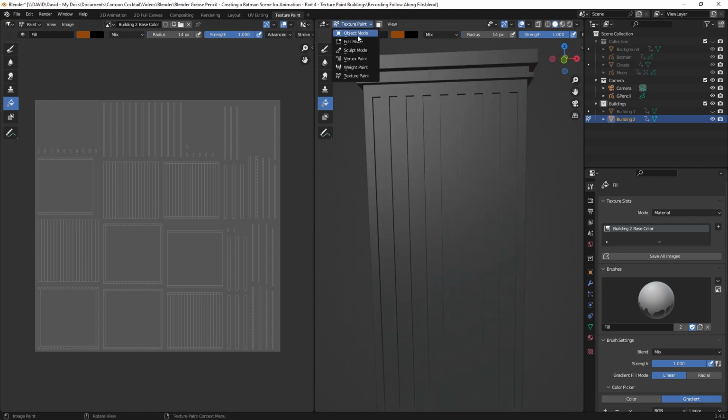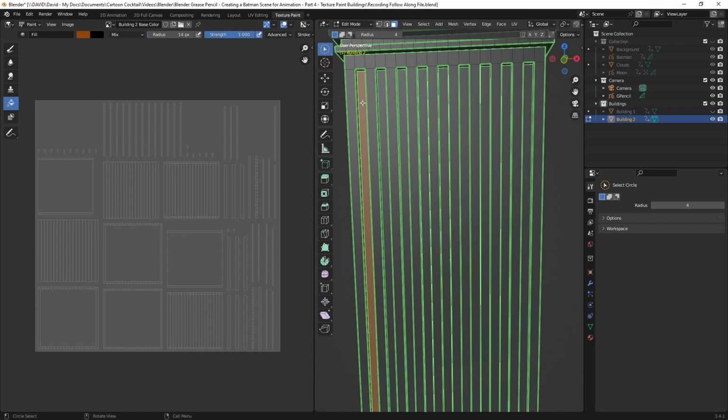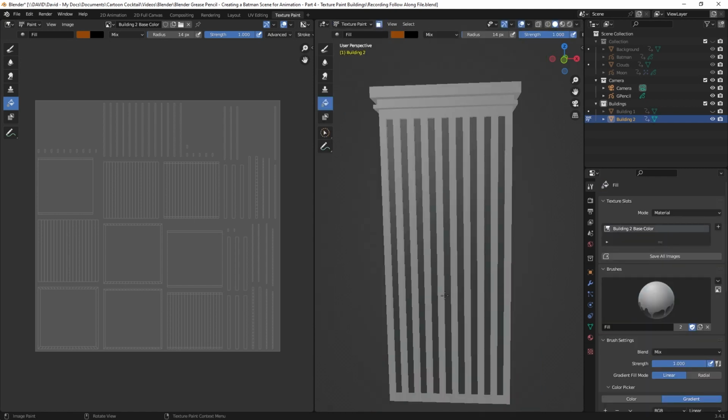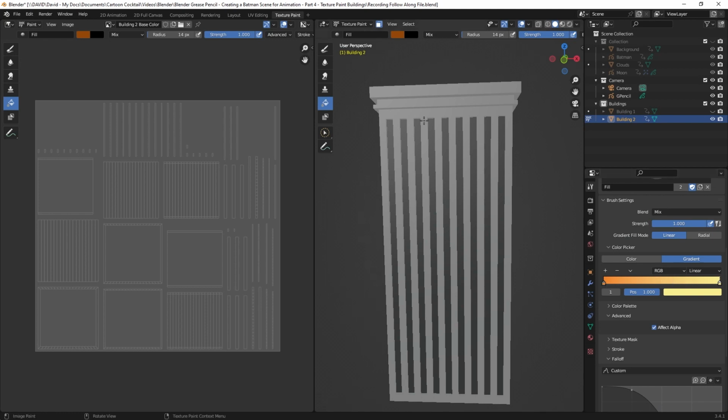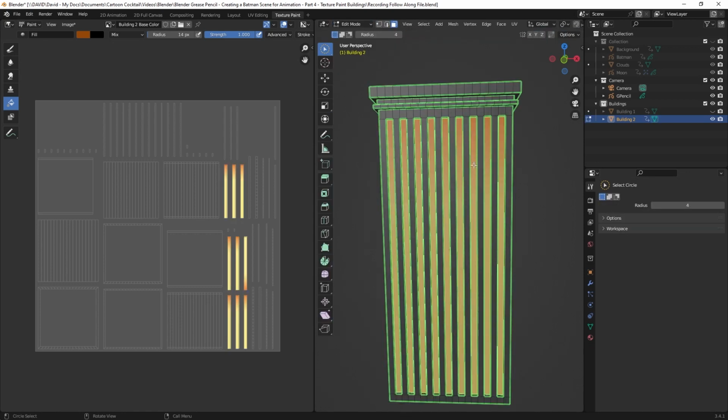So I'm going to go to edit mode. And I'm going to switch back to the circle select. Click in the viewport to deselect everything. Now I'm going to click each one of these while holding shift. I'm going to go back to texture mode. And I'm going to click up here to turn on my mask. And now you can see I only have the black selected. And if I go to gradient, you can see I still have the same gradient, and I'm going to use that. So I'm going to left click and drag, and I'm only going to come down about 1/3 of the way. Okay, now I'm going to go back to edit mode.